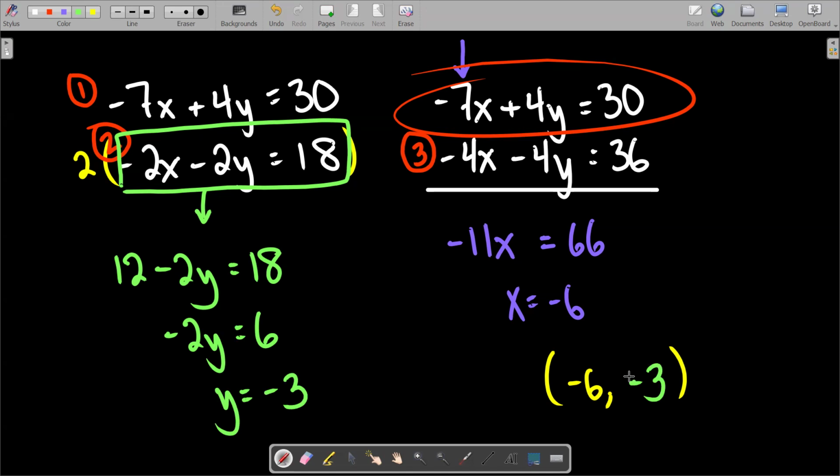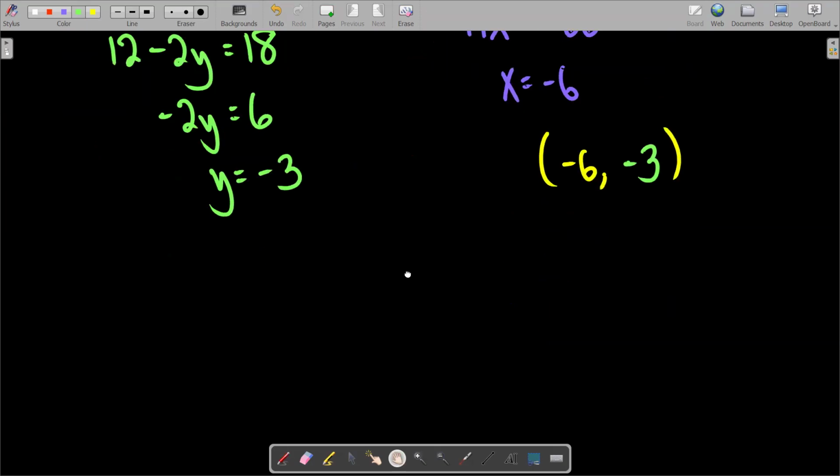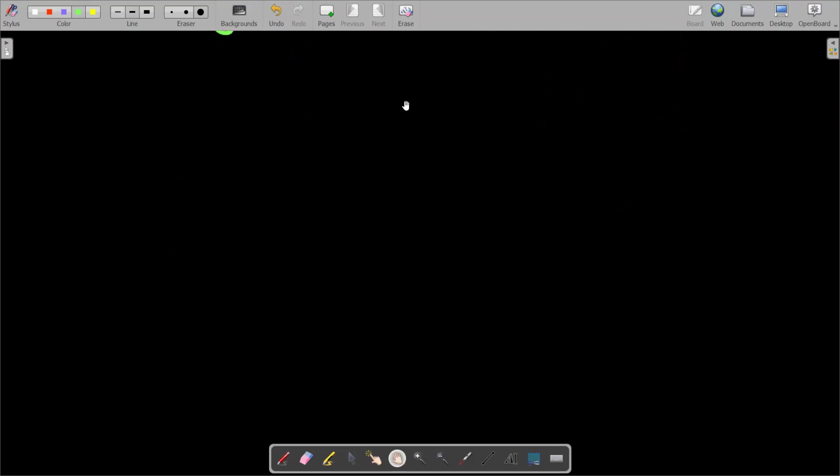Would you like to guess what happens when we ramp it up to level 3? As I did before, let me write the next question before I ask you those strange questions, because you probably don't have any point of reference on this. So here it is. Here's example number 3. This is an example of pretty much almost as hard as they're going to get as far as elimination is concerned.